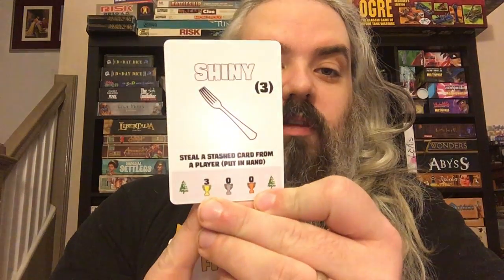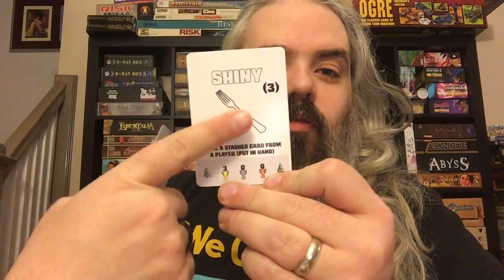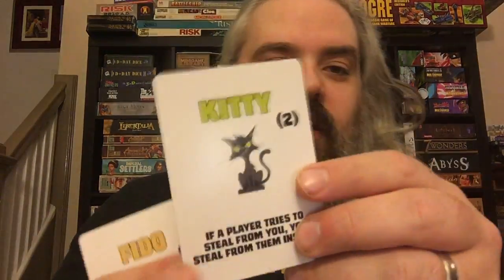You have to put it in your hand, so you still have to use an action to stash it, or it's worth points at the end of the game if you can get the majority. There are only three, so if you can get two of them, it's guaranteed points. The kitty lets you steal from other players if they try to steal from you. Fido lets you protect yourself, or will actually let you draw a card per token that you've got on your turn. Really cool card.